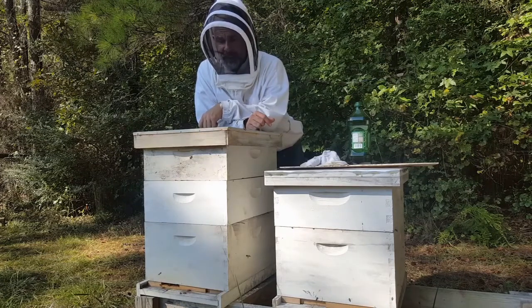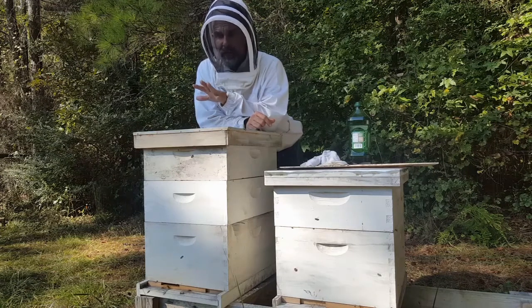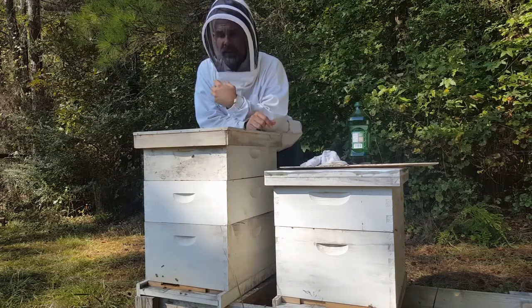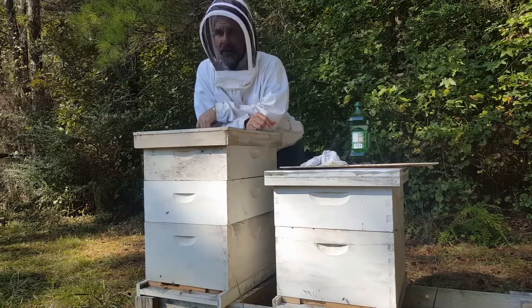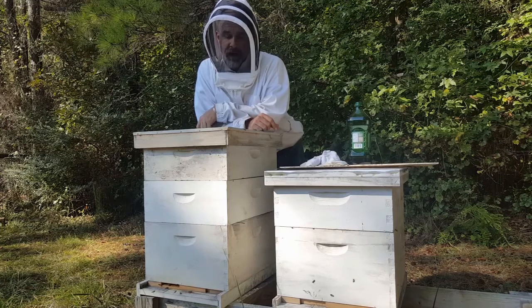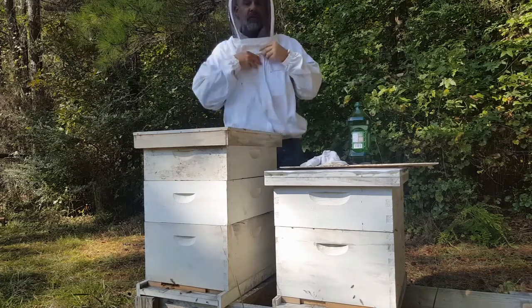But that's basically it. Coat them in sugar, and they'll scratch the varroa off. They'll clean themselves, get the varroa off, and it'll fall down through the screen bottom board and get stuck on the corrugated board. That'll knock down a lot of them without all that corrosive chemical and things that we don't want to put in our hive.